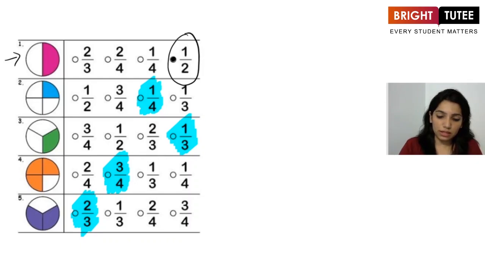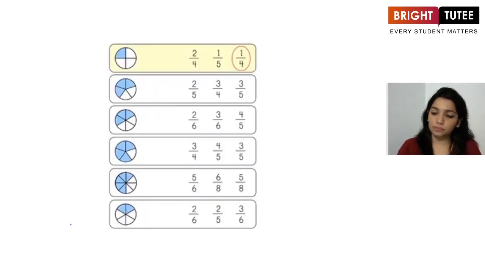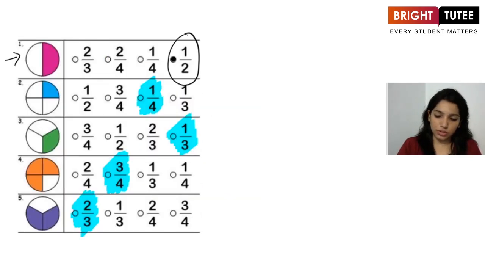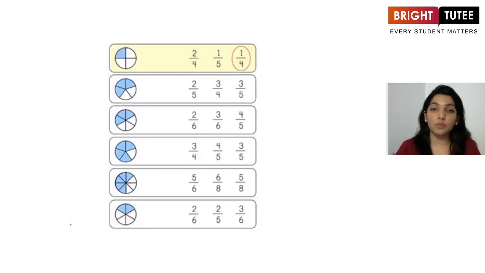Now you must be thinking that we have just talked about these where we were given maximum 4 divisions. Let us do some questions with even more divisions. The first one is already done for you. You see 4 parts and out of it only 1 is shaded. In the next one, 1, 2, 3, 4 and 5, and out of 5, how many do you see shaded? We see a total of 3 shaded. So 3 over 5 is the correct answer.